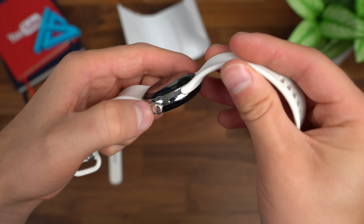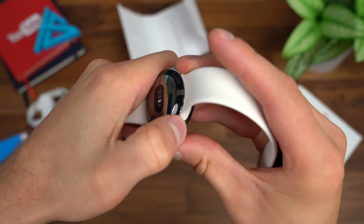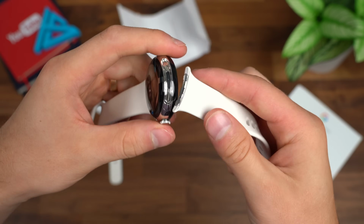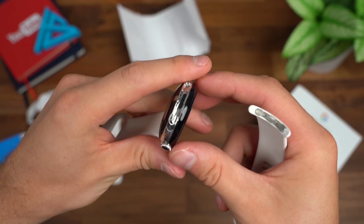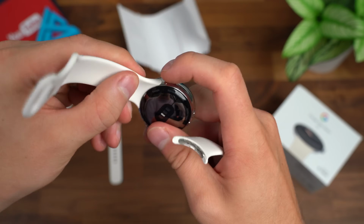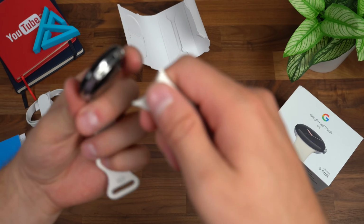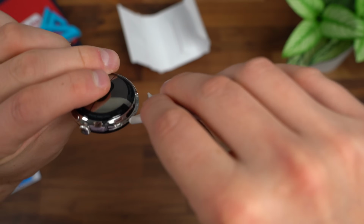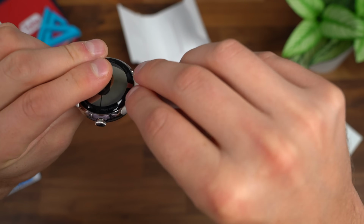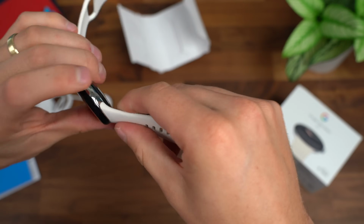And if you'd like to swap out your band, there's a little button here on the side. If you press it and bring the band towards the button, it will just kind of slide right on out. That was actually very simple to swap out. There's also a button on the top one too. So the same exact mechanism, but then, if you want to put on the small one and swap that one out, let's go ahead and do so. So just start it from that left side, slide it on in. That was really simple. So very seamless, simple way.